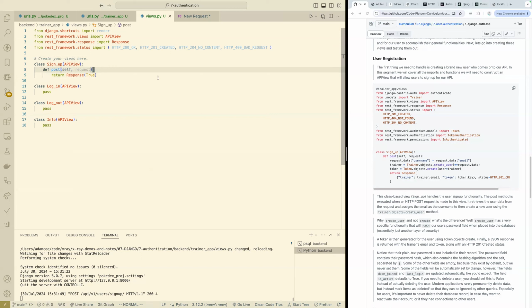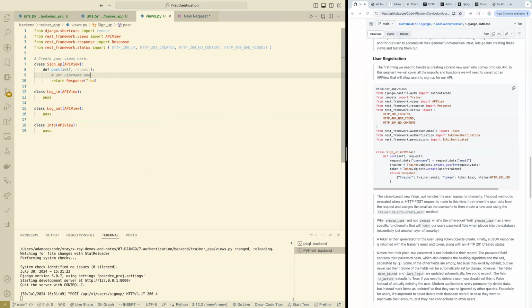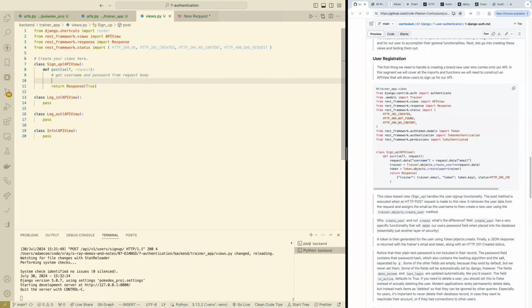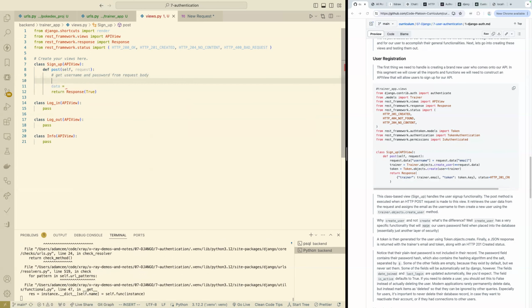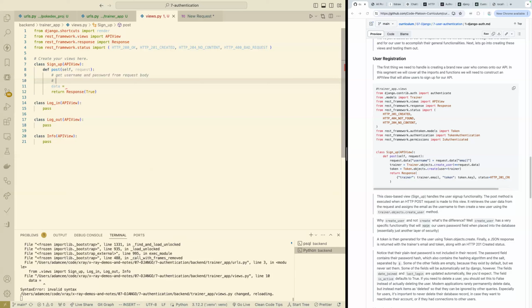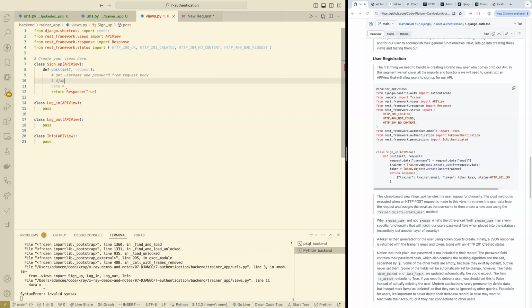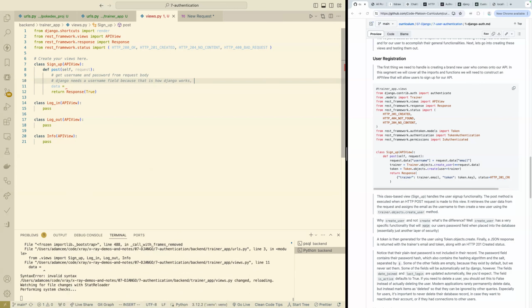So the first thing is we need to get the username and password from the request body, right? We also, Django needs a username field because that is how Django works.